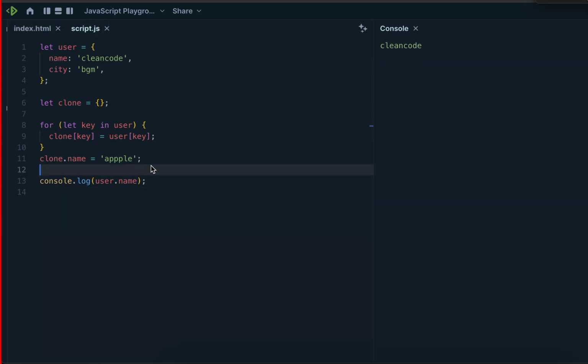You can see we are still getting clean code in the original object.